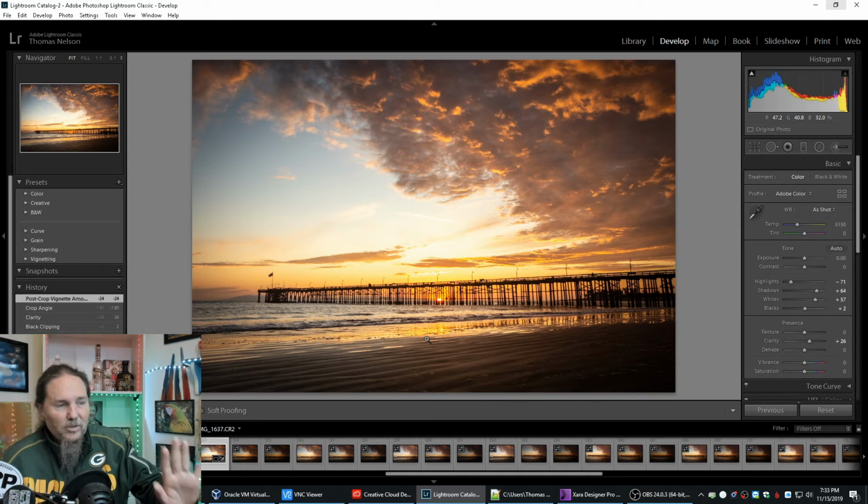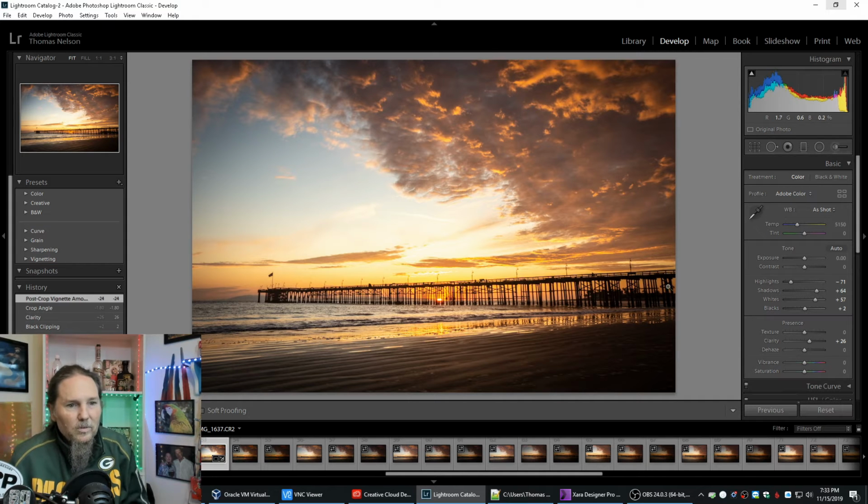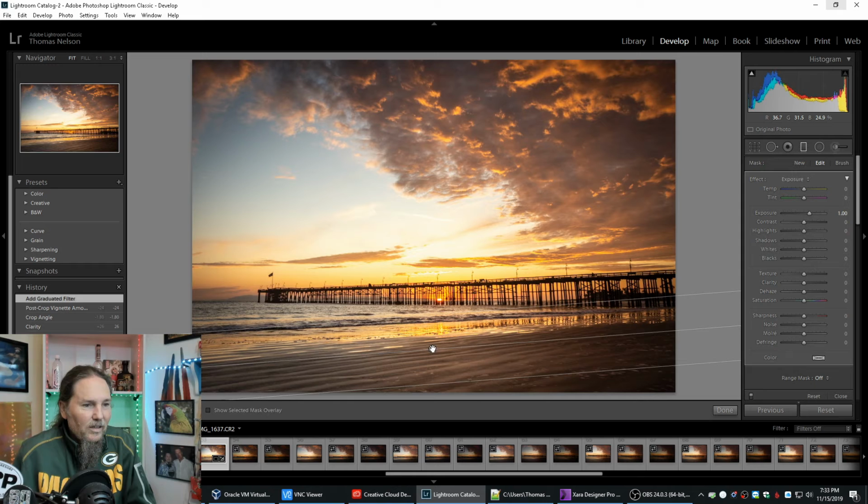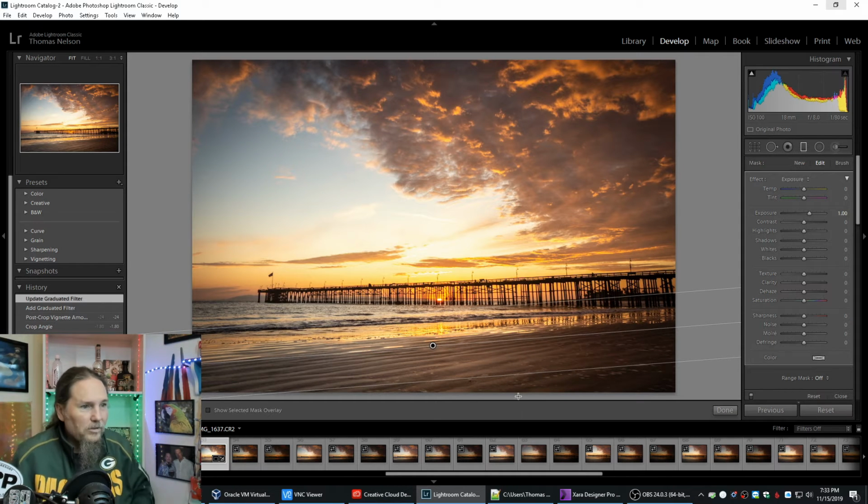kind of balance. Is underexposed going to work? Is overexposed going to work? Which one's going to work the best, kind of thing. So, yeah, I kind of like that. I might add just a little bit of lightening in the front. Not lightning as in thunderbolts, but just lighten right there on that. So that kind of looks right.